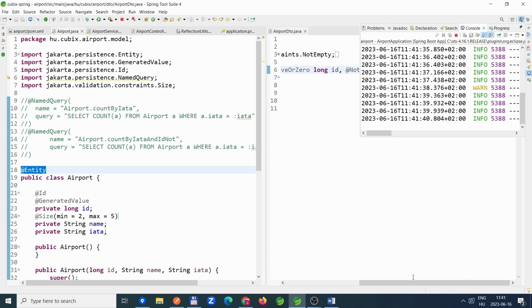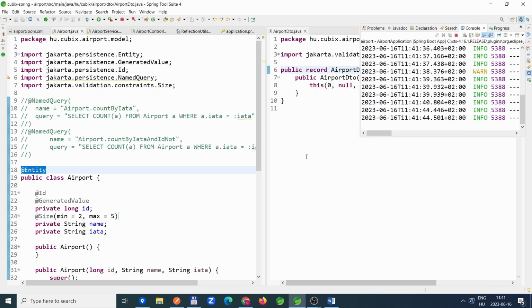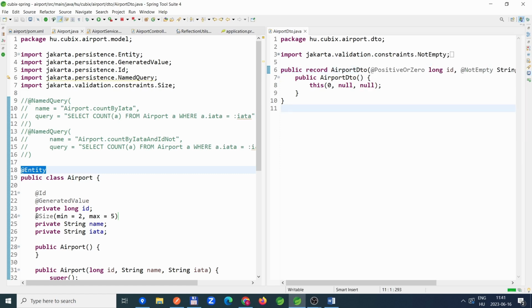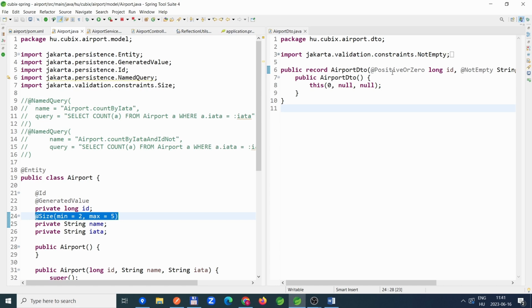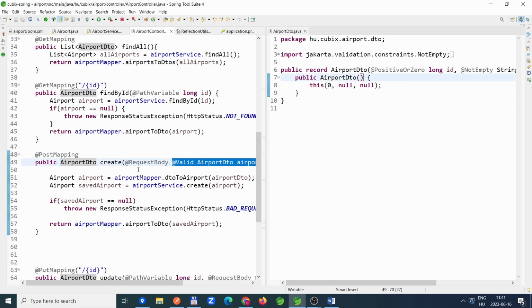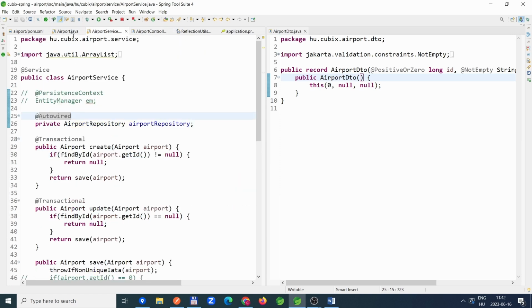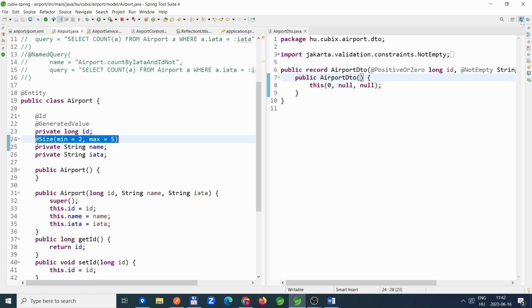This is something we would like to avoid, but now I would like to demonstrate that if we add the validation constraint here that is not present on the DTO, and so airport controller cannot validate it, the entity manager will automatically check for validation annotations before saving an entity.